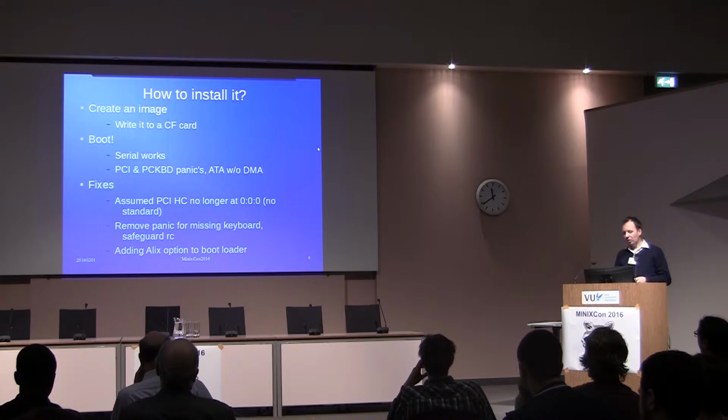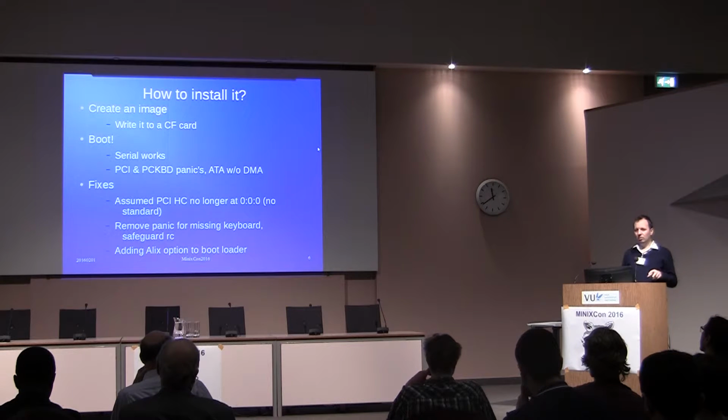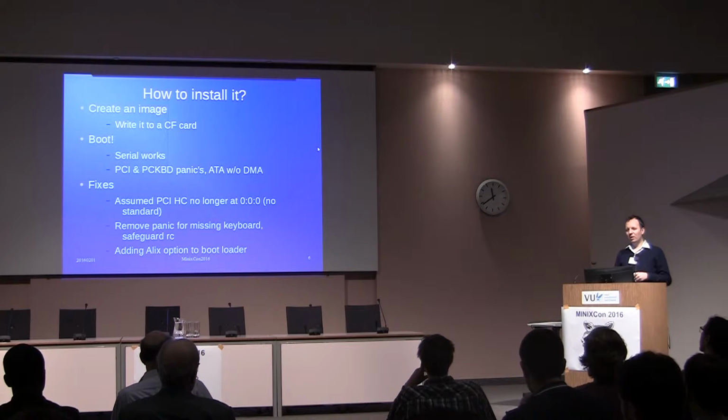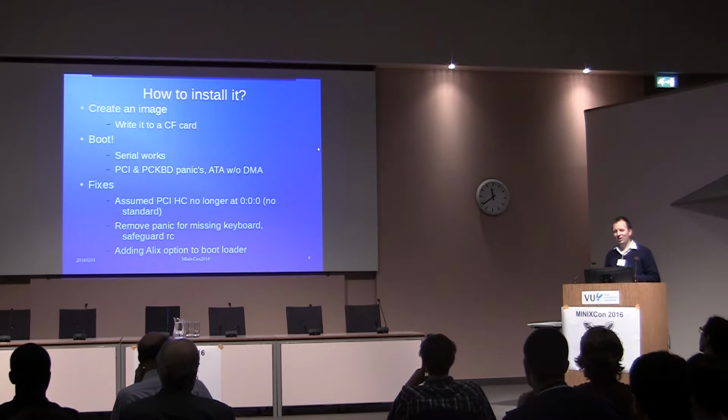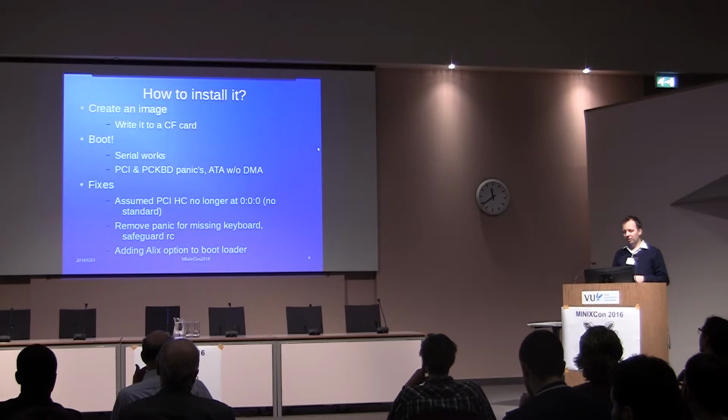The PCI fix was not so hard. The previous PCI implementation expected that the PCI host controller is always on bus 0, device 0, function 0. It's a kind of quasi-standard used by Intel, but it's never written down in the specs that it always has to be 0, 0, 0. And so we had to find another way to enumerate the existing devices on the bus.